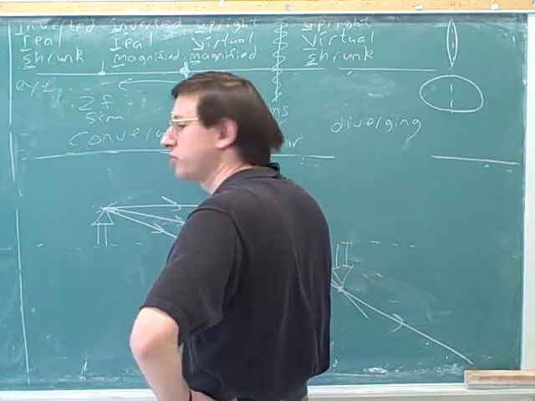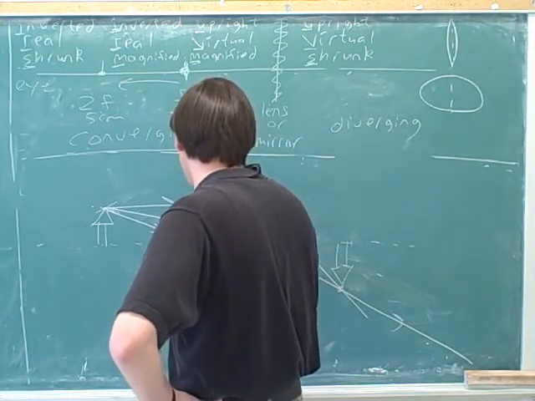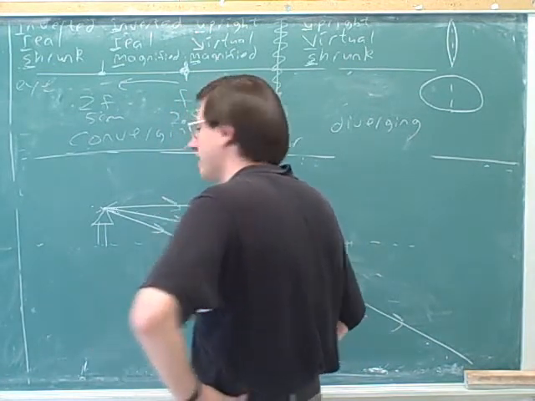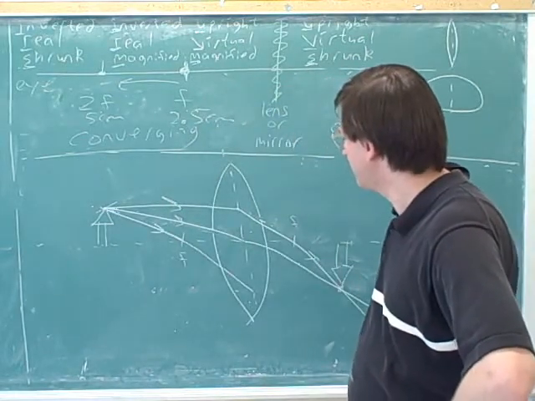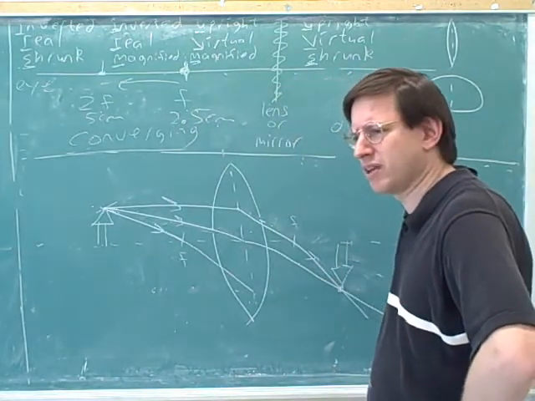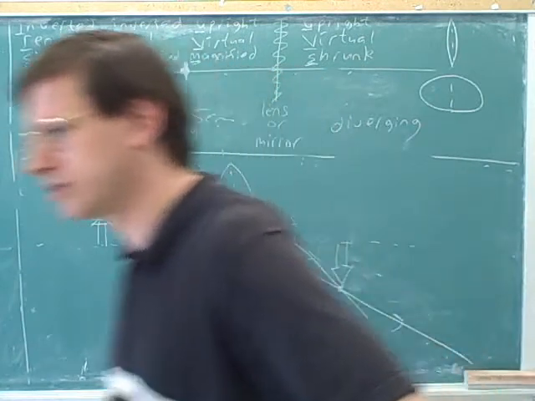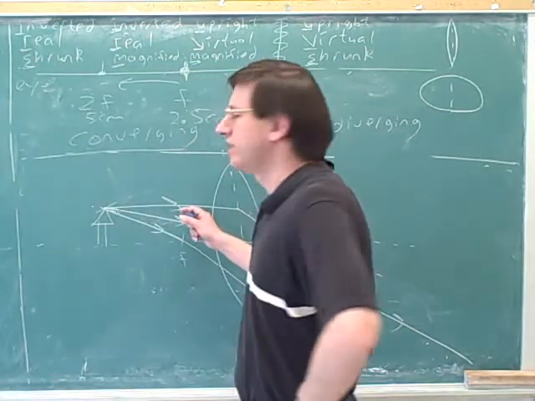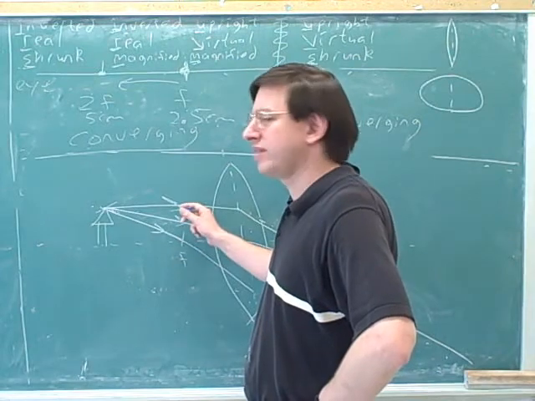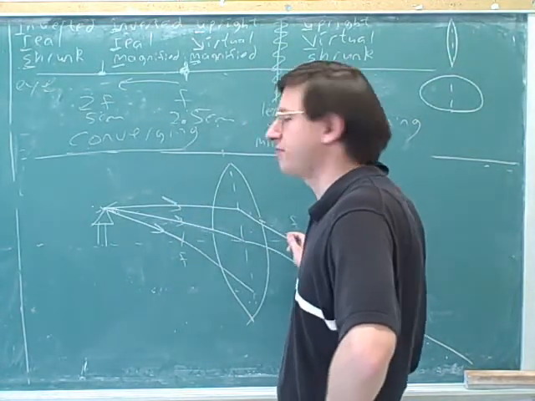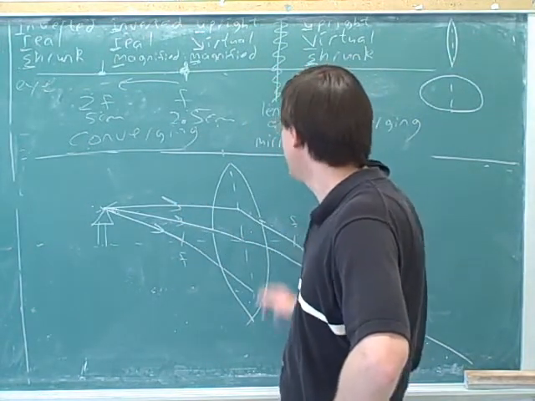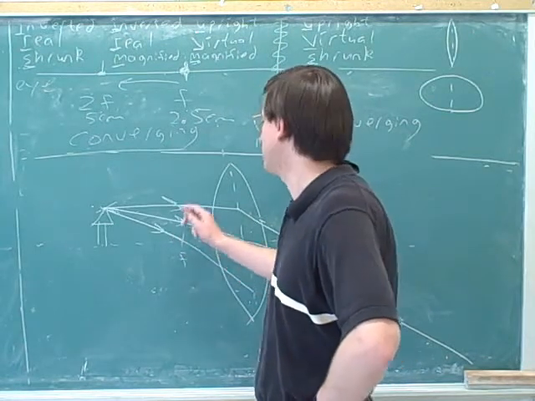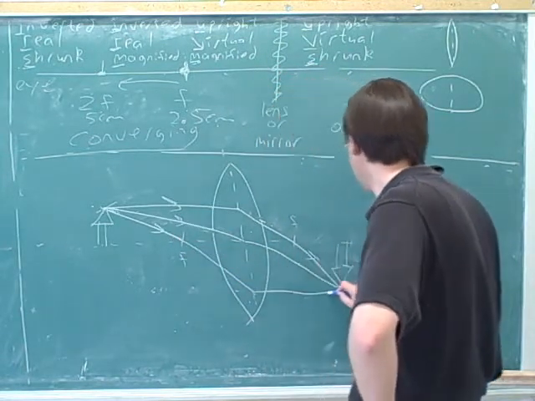Obviously, it doesn't get bent by the focal point because there's just air here. So it's just going to keep going through straight until it gets to here. I don't know if you remember or have any guesses about what's going to happen to it on the right-hand side. That's not a bad guess. Think about this ray. If you come in parallel to the axis, you go out through the focal point. So let's reverse that. If you come in through the focal point, you should go out parallel to the axis.